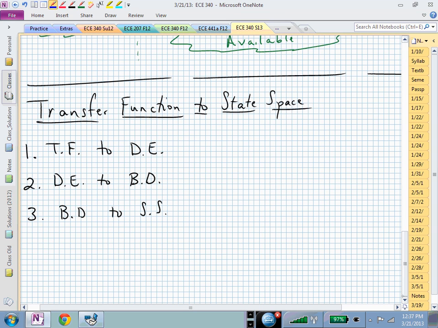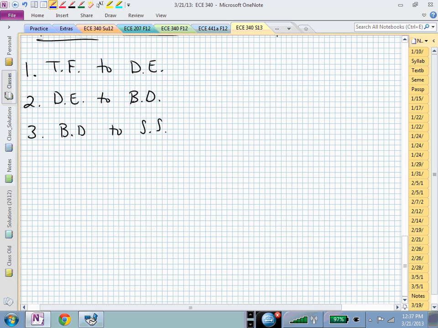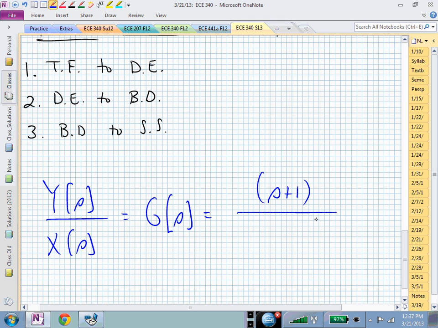And this example is a little different. I wanted it to be slightly different than, let's say, the system that we had yesterday, but we'll come back to that. We'll come back to that system in a little bit when we talk about this cascaded system of two RC networks. Suppose now somebody gives you this transfer function, the numerator being s plus 1 and the denominator being s squared plus 3s plus 6.